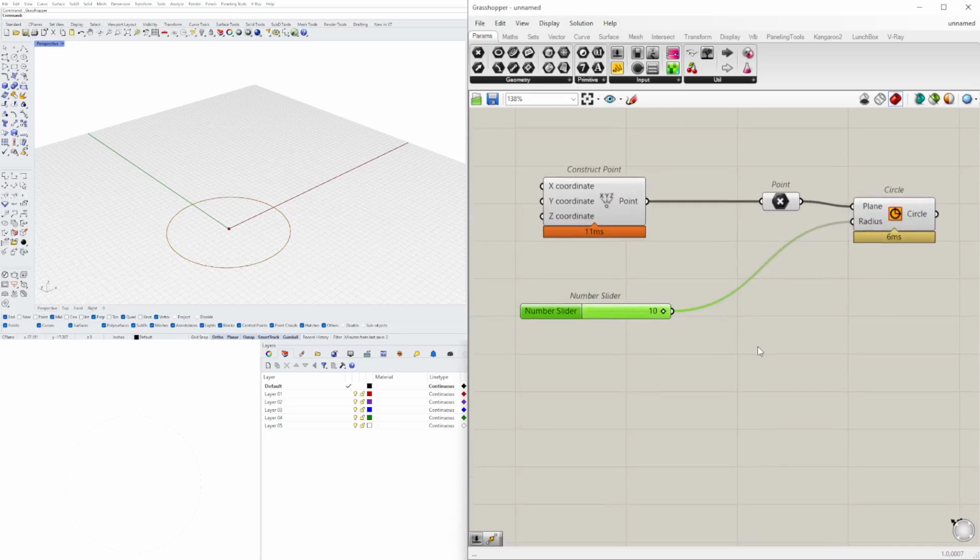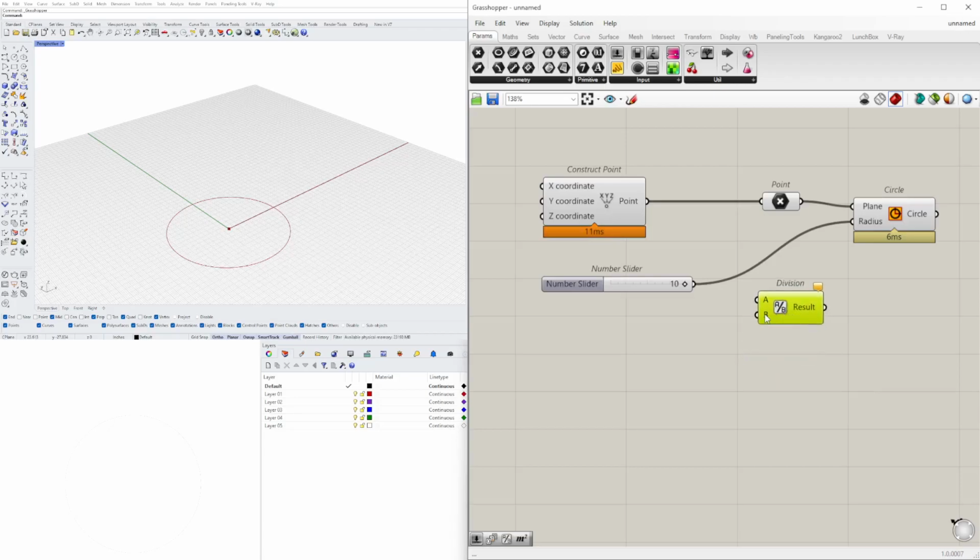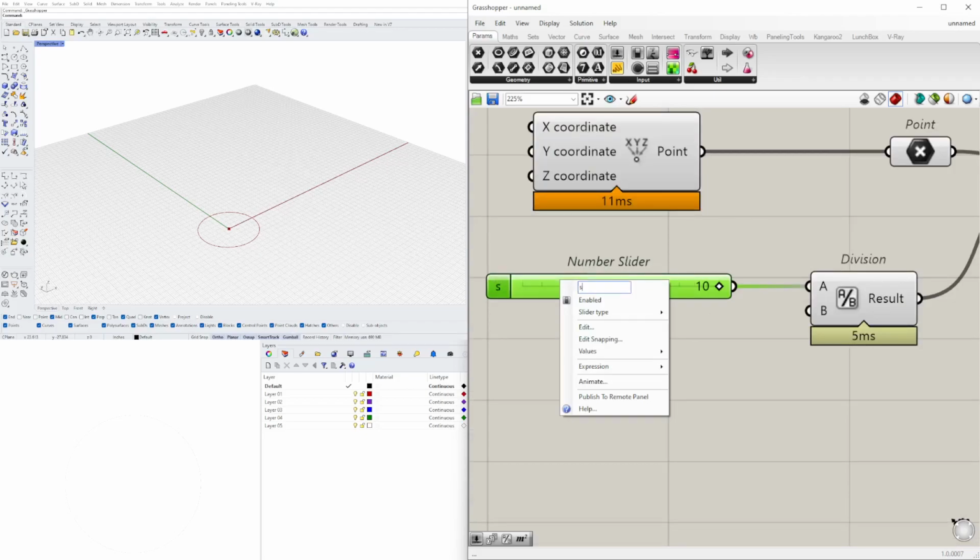So this way you always know what the inside diameter is, because that could throw you off if you think, oh, the size is going to be 10 feet. No, well, this is actually 20 feet. So what I do is I go 10 divided by 2. You go /2, and it will give you a division component with A and B, and then we can plug in 10 into the input. And so now this would be the diameter of the inside of the stairs. So inside, we'll go caps, inside stair diameter.